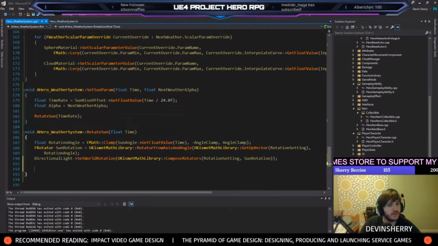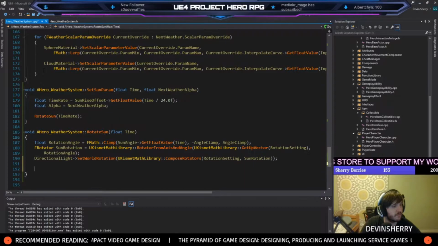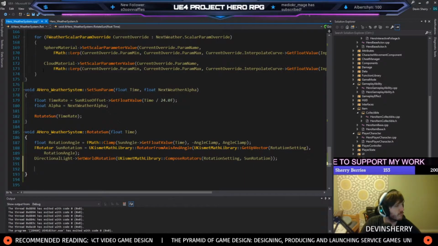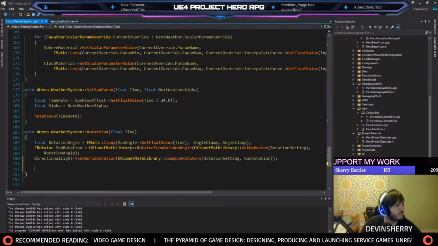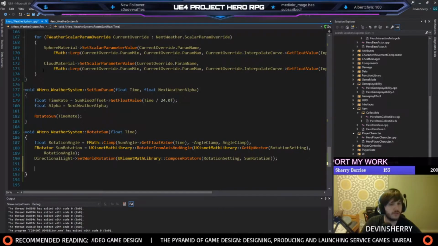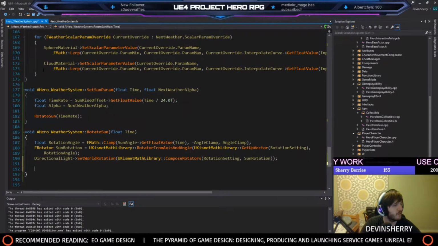I don't want to do this as one liner. Oh, it's doing it. It's doing something very similar to what we just did. Like, can I not just use directional light?